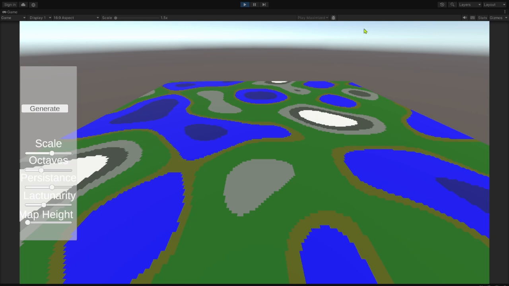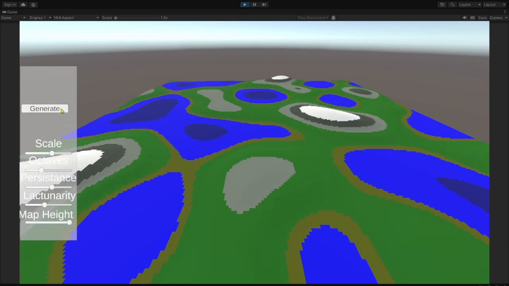With lacunarity, frequency-wise, little details are being added in, so each octave is now contributing some more detail throughout the map. And obviously with map height, we have the height being adjusted.